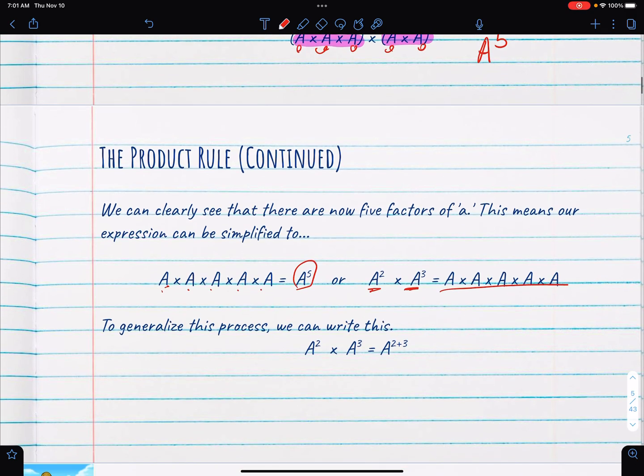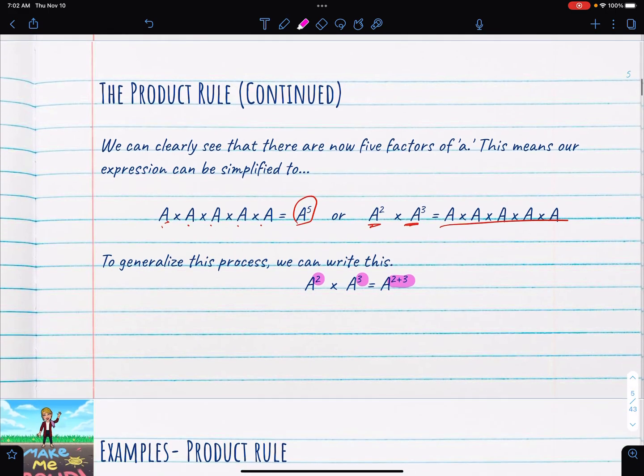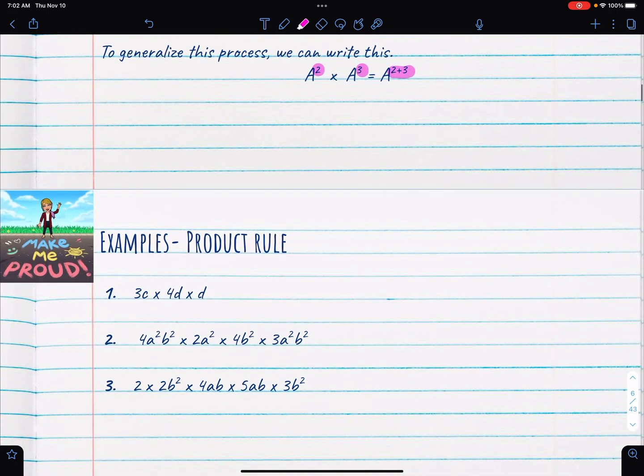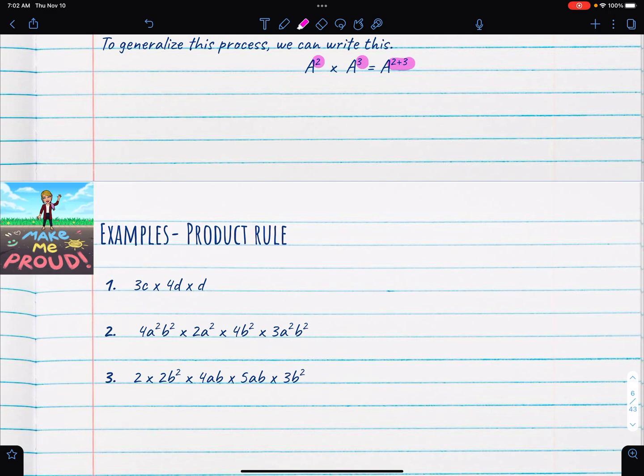So the rule that we find out is when you have those original problems, you see the 2 and the 3, if you add them, you get your solution. So an example of that is down here. Notice that we have changed these from adding. These are now multiplying. So since they're being multiplied, I can put them together. So the product rule has to do with the fact that it's a product. And product means multiply.